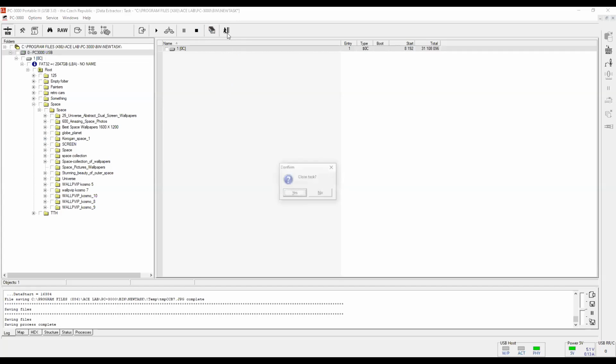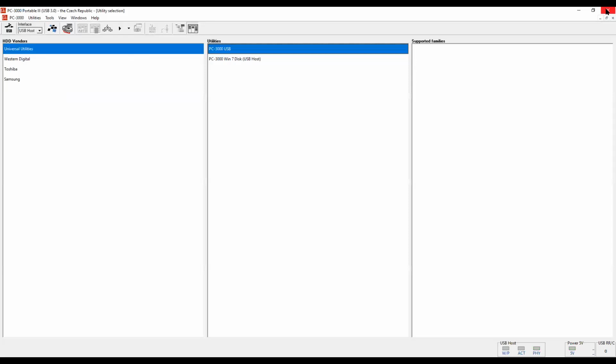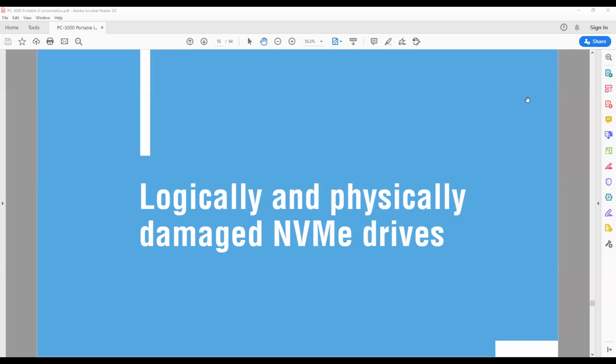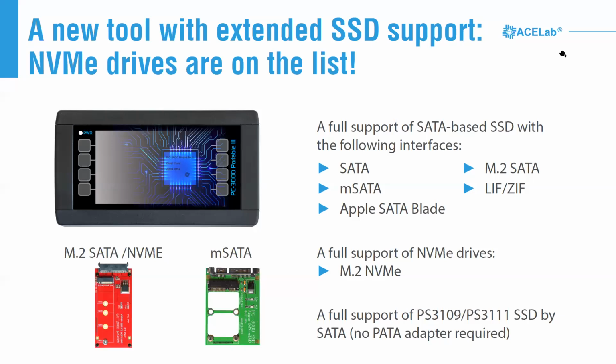Okay. And the last real life case that I'm going to demonstrate will be about logically damaged NVMe drives. And I hope that it will be interesting because last Thursday, we made a presentation about trim technology, about trim commands on modern SSD drives. And actually, the steps that I'm going to apply right now will be the same as we have to do to bypass the trim problem.